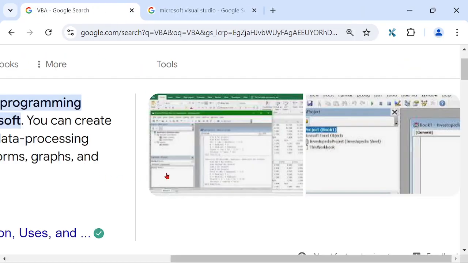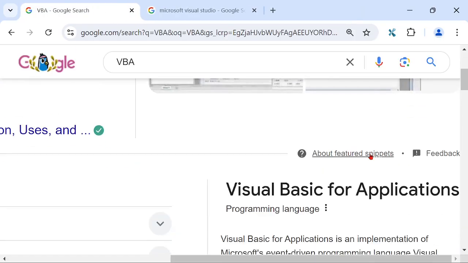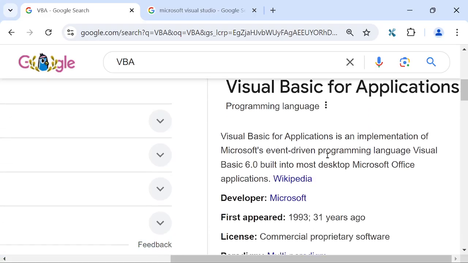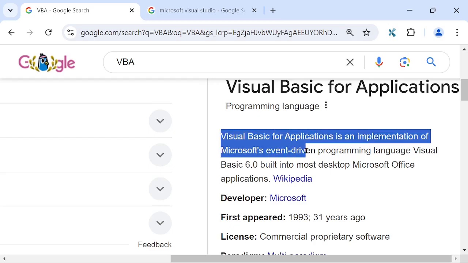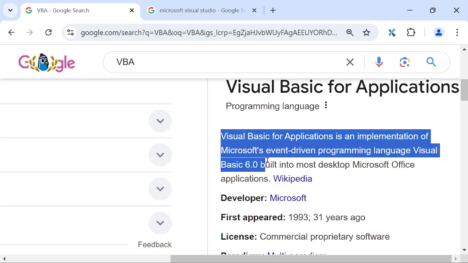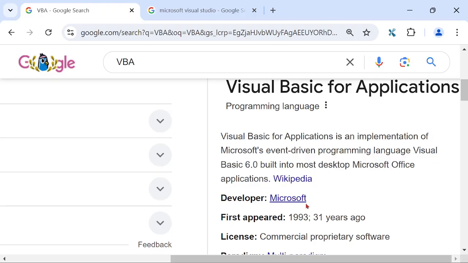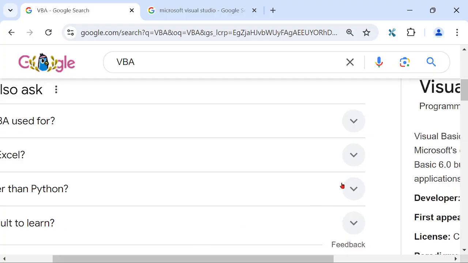Now, in addition, you need to review Visual Basic for Applications, an implementation of Microsoft's event-driven programming language Visual Basic 6, built into most desktop Microsoft Office applications. Very good, very effective, and very powerful.